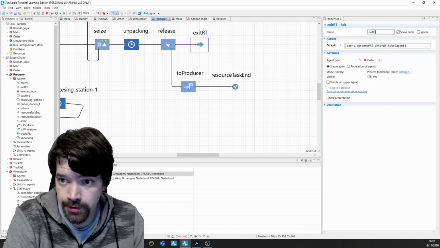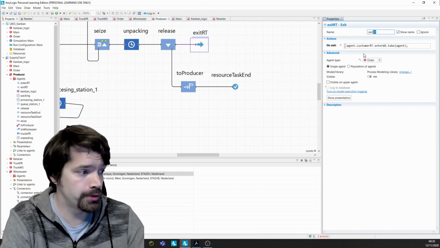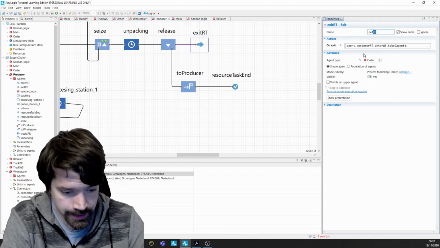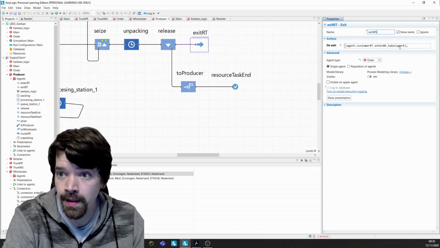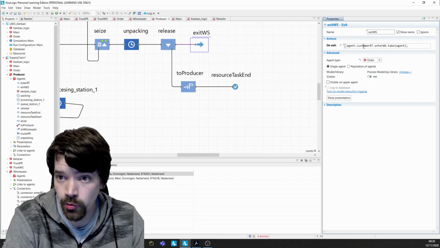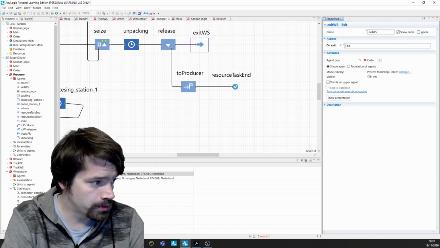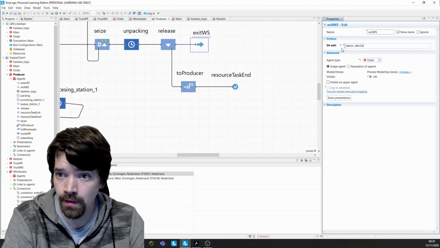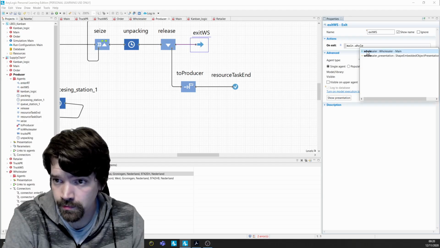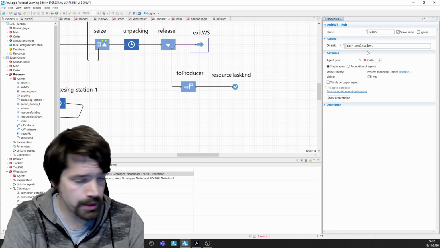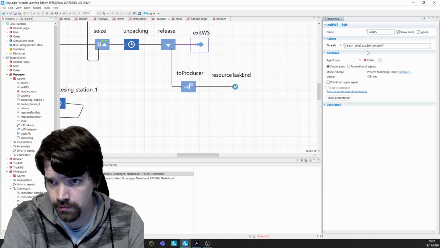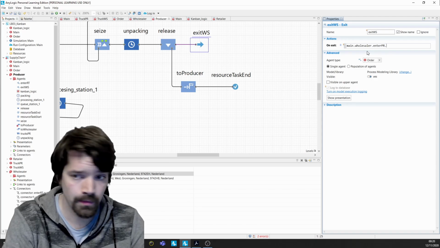The exit RT should be renamed to the exit wholesaler, and we have to send it to the wholesaler. So we send it to the main wholesaler, but we send it to the enter PR.